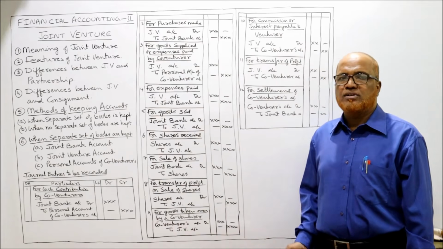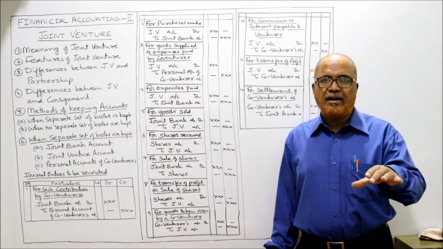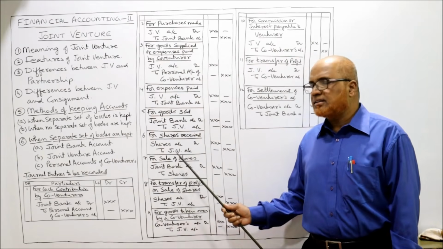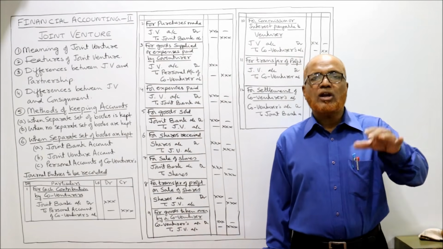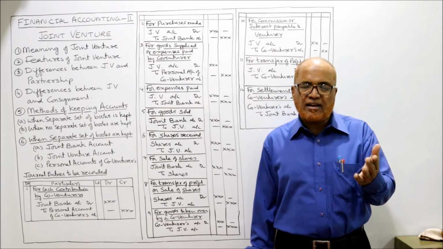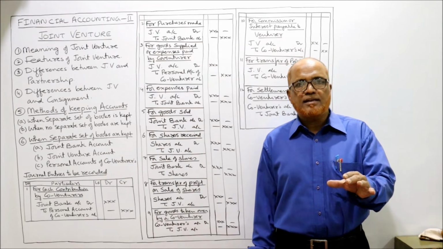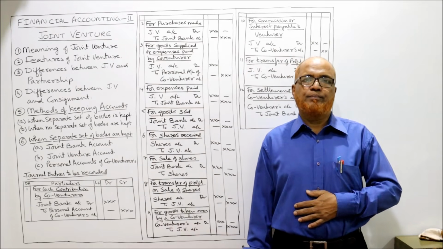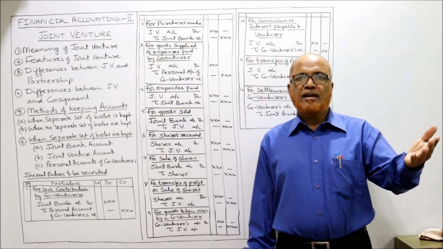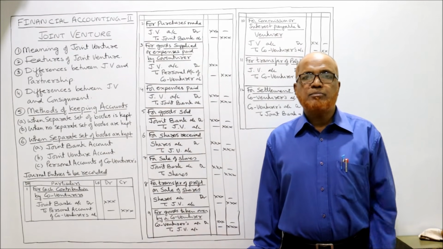For shares received, normally this will happen when the joint venture is undertaken to underwrite the shares of a company. Normally when do shares come? When some joint venture is formed for underwriting the shares of a company. For underwriting the shares of a company, two parties have entered into a joint venture contract. In that case, they will get the shares from the company for their services. Now A and B together are giving service to the company to underwrite the shares, so in return the company is giving them shares.